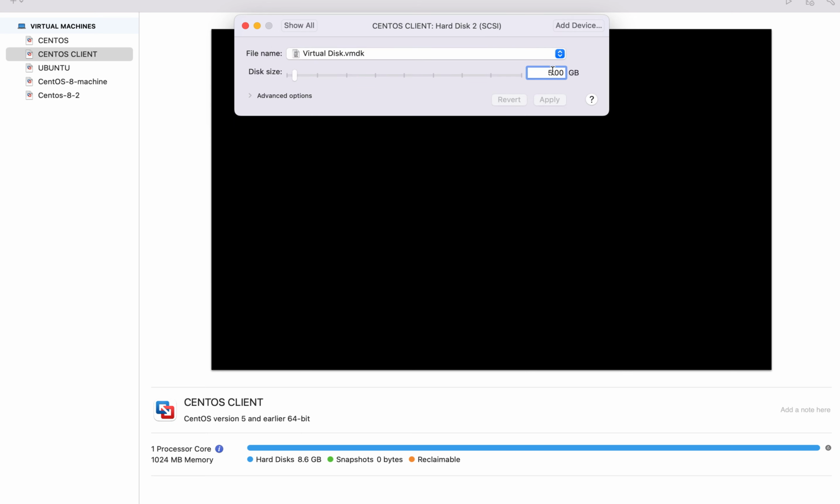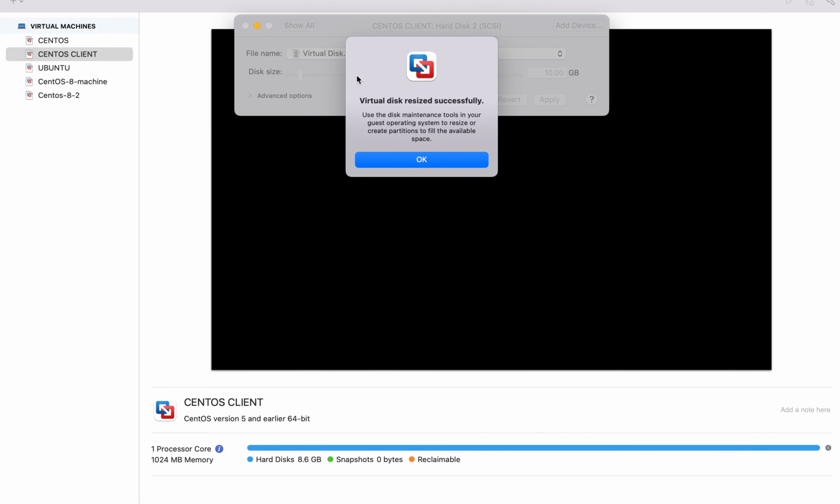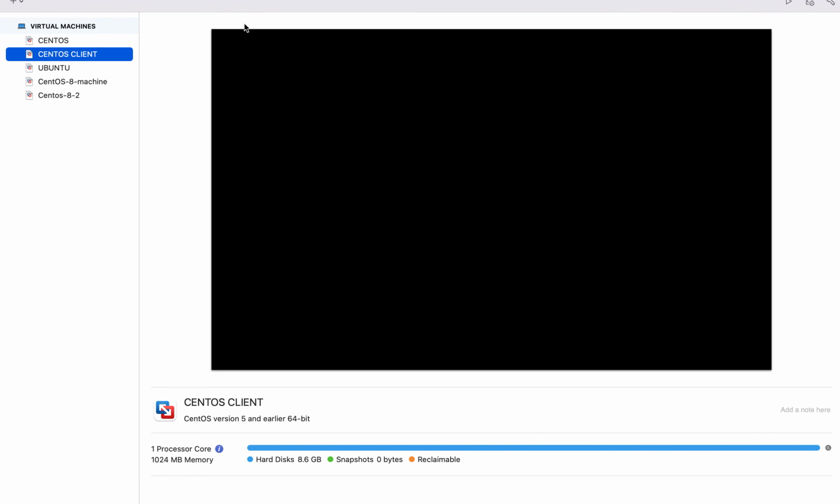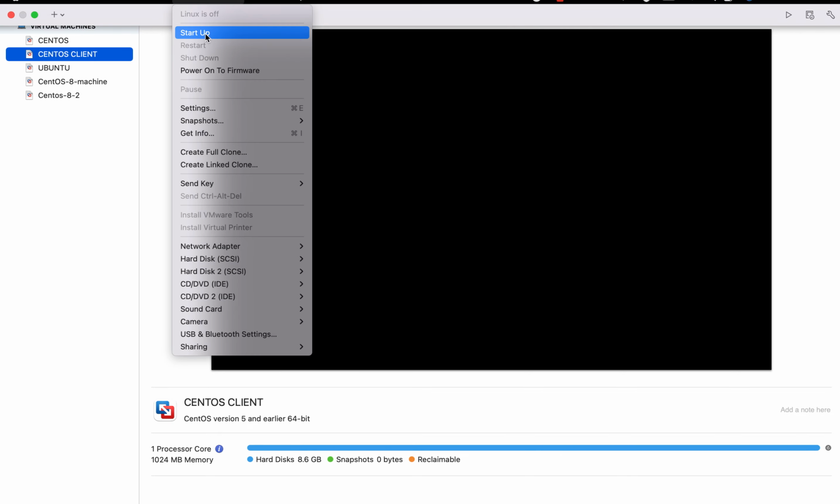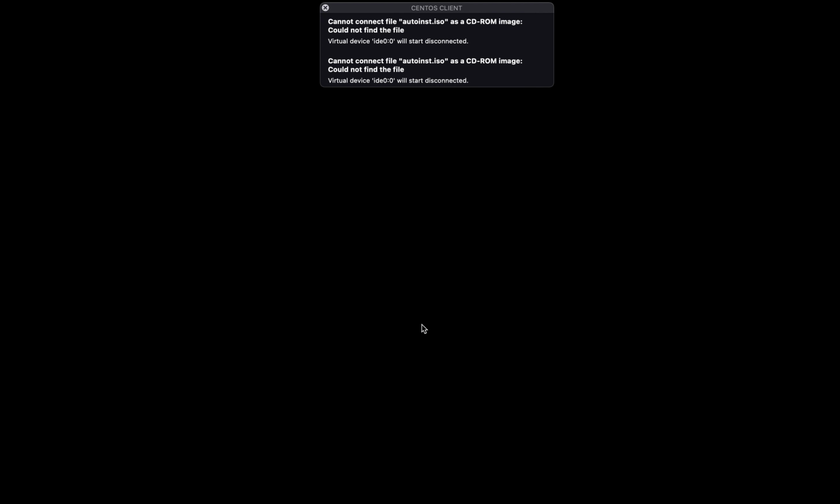Currently it's 5 GB, so I will make it 10 GB and apply. Okay, and start the machine. This will take a few seconds to boot the system, so we need to wait in the meantime.